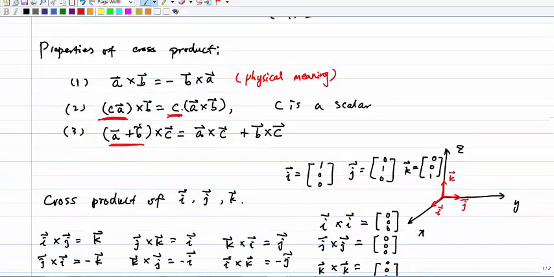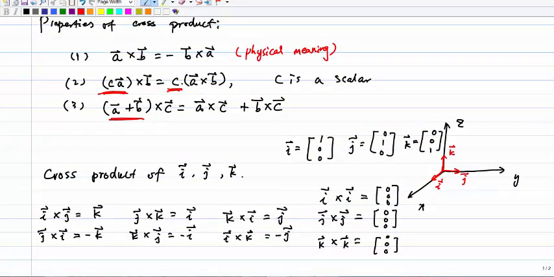Okay, so now let's talk about some of the special properties, since we're talking about three-dimensional vectors for the cross product. There are a couple of special three-dimensional vectors, which are i, j, and k. i means (1, 0, 0), j is (0, 1, 0), and k means (0, 0, 1). Which means they are unit vectors along the x-axis, y-axis, and z-axis. That's what is meant by i, j, and k.